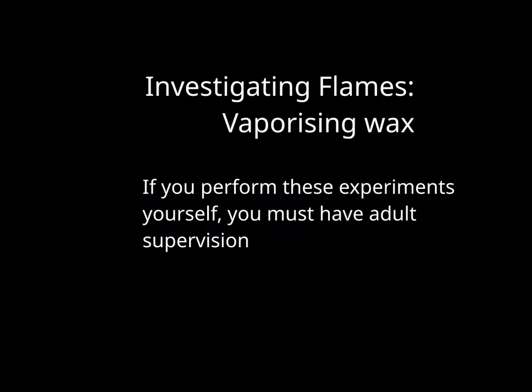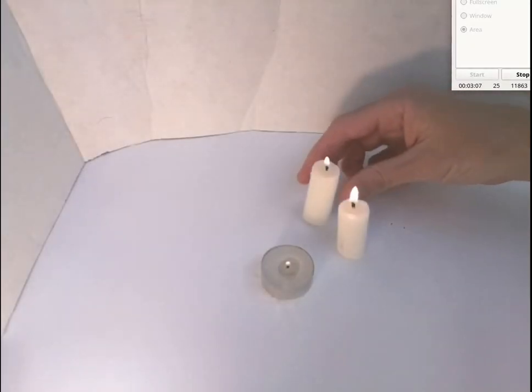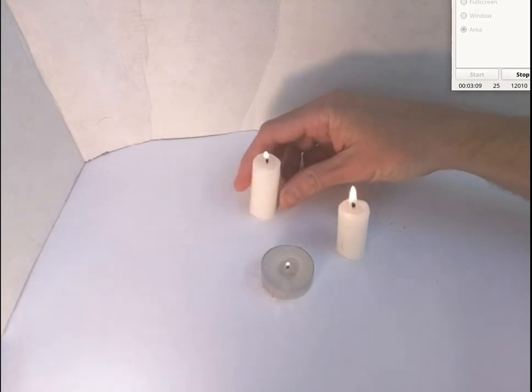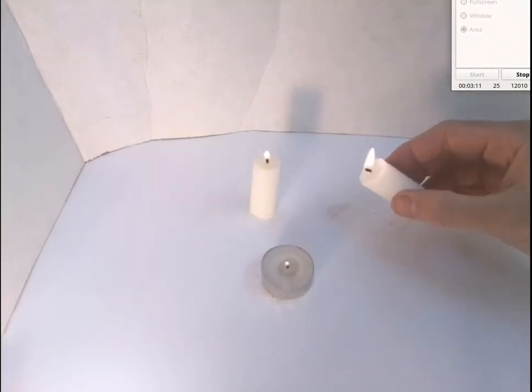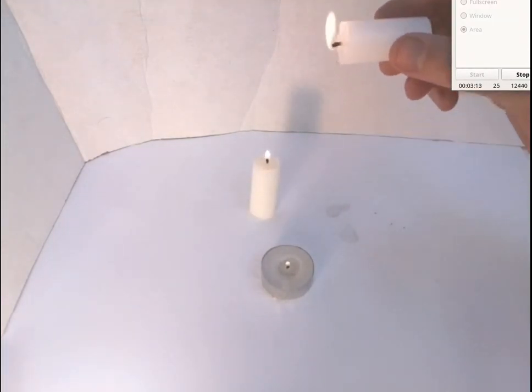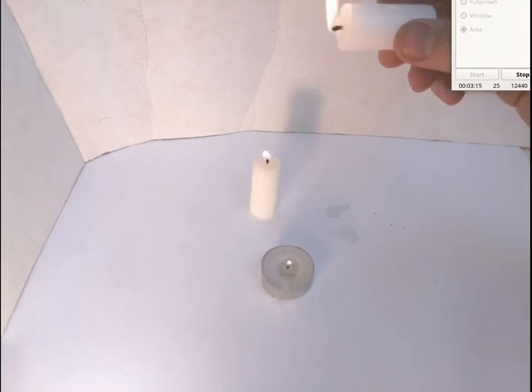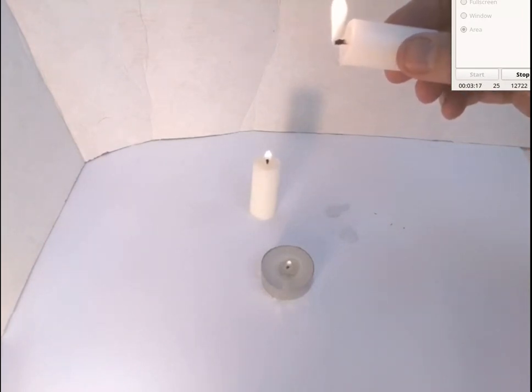Right, so in this next video we're going to be looking at the vaporizing wax and the different parts of the candle flame. So we're going to start this by holding a candle on an angle instead of allowing it to stand straight up, and that's going to change the shape of the flames and accentuate some parts of it. What we could see before was a bright yellow flame, kind of like a spearhead.